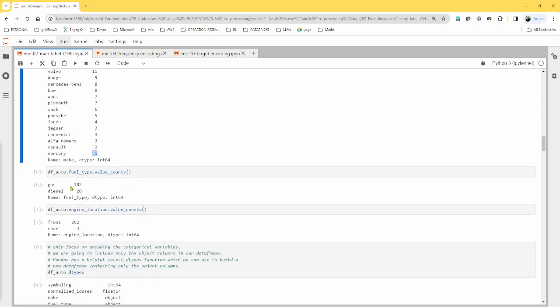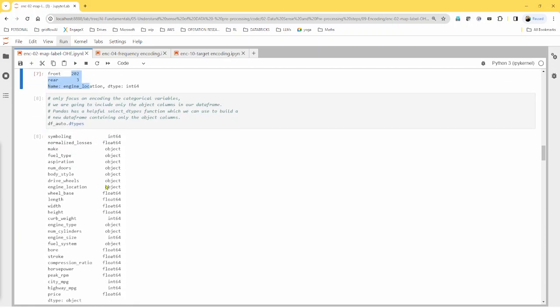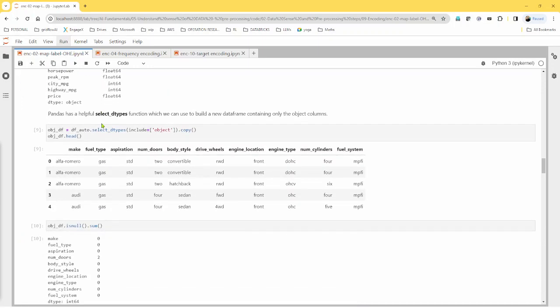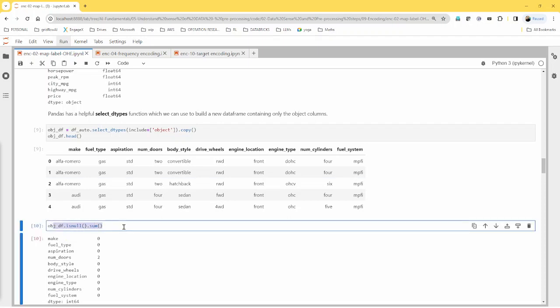Similarly, for the fuel type, take a look at the value counts, and engine also, this is very imbalanced. Anyway, we're not going to fix the balancing problem. We're just going to show you how we encode. Make sure there are no null values, so check for the null values.